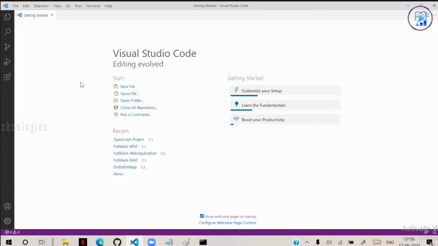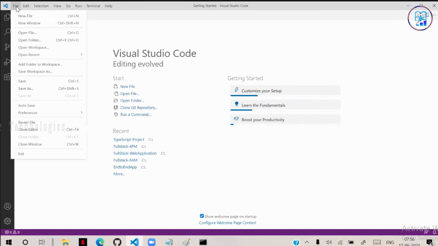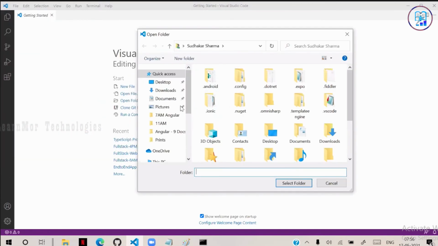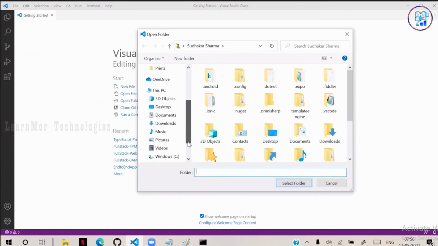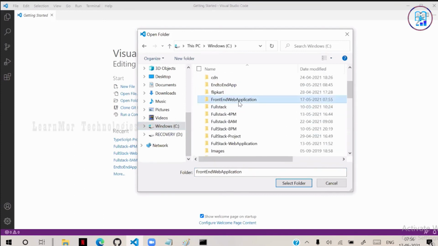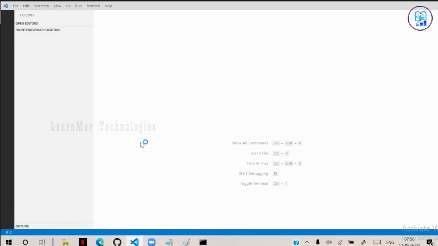First, we created an empty folder and now open it. Go to the File menu and select Open Folder. In C drive, we created a folder called Front End Web Application, and select that. Now you can see this is the folder.